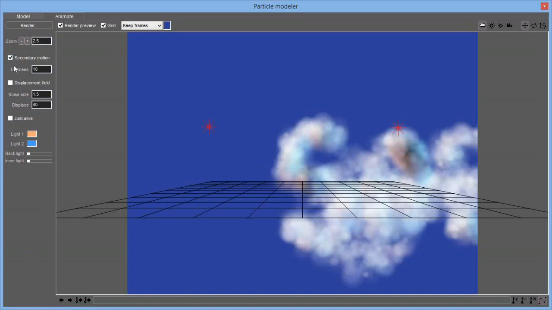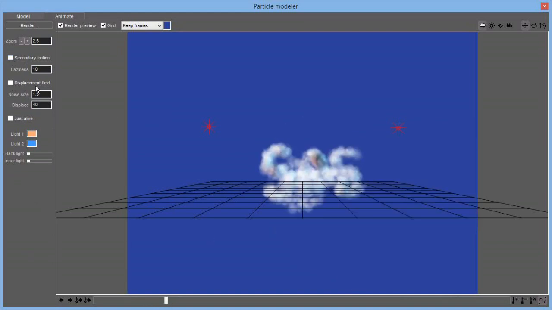So maybe I'll go ahead and show an example of that just very quickly. Say we had not only moved this but also scaled it and rotated it. There's some buttons here to do that across the top right. I'm currently on the cloud object, which is what we want to edit. You can also select the lights, the camera, and there's also a secondary light. And then there's a translate, rotate, and scale button.